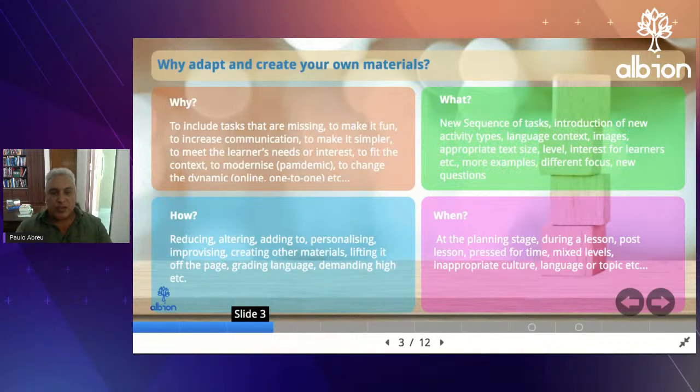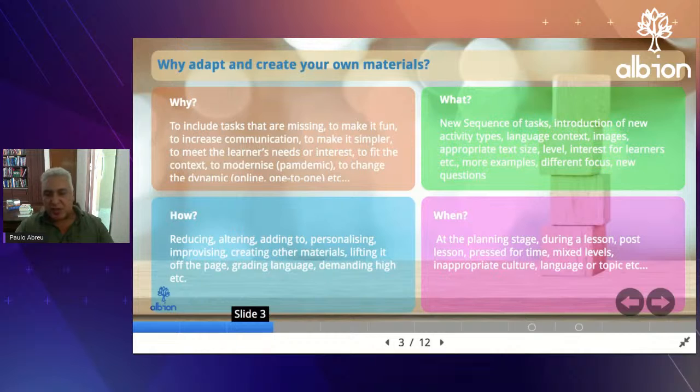And meeting the learner's needs, of course, is of the utmost importance nowadays, especially because they're on the other side of the screen. And of course, asking them to open the book to a certain page and do a certain exercise is at the minimum boring, right? So what we have to do is to think about the reasons why we are still using our materials the way we used to do face to face. Why are we doing that? And what can we change?